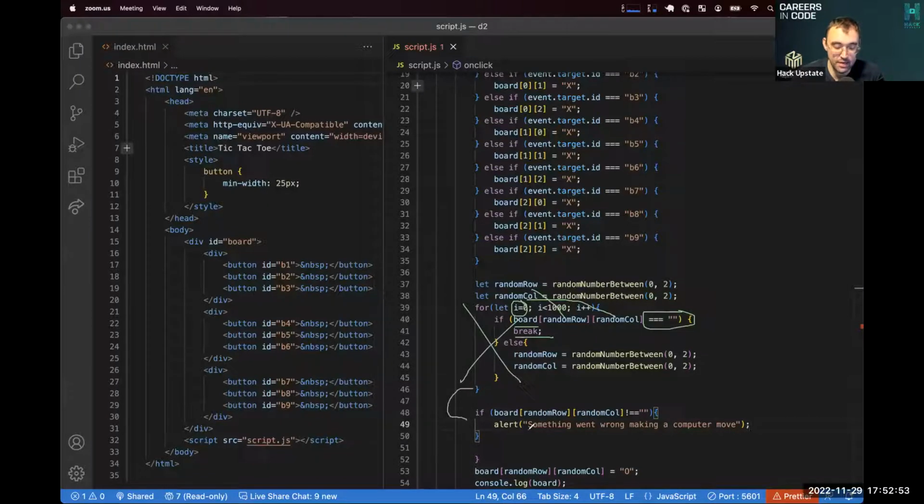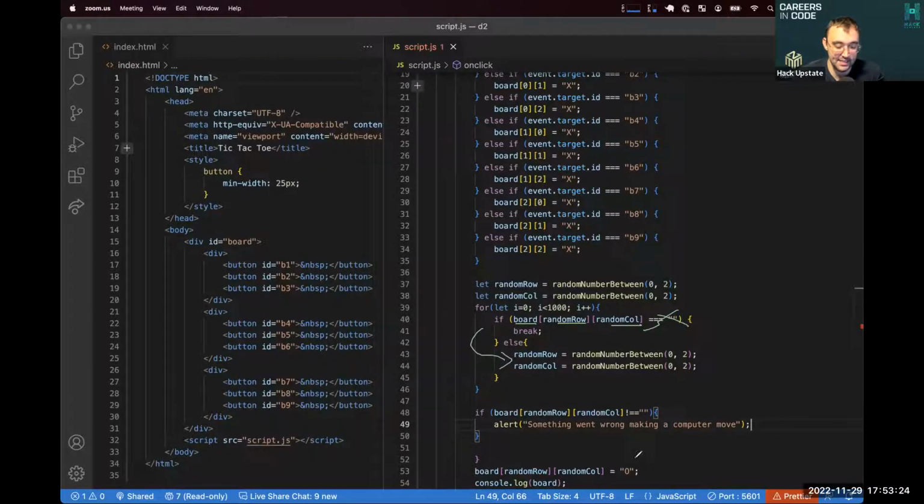We move down here and do our check to see if that spot is empty. If it's not empty, something went wrong, right? This loop may have run 1,000 times, and for whatever reason, we couldn't find a spot. So we say something went wrong making a move. But if we are in here and the random row and the random column does not equal an empty string, we come down to this else case.